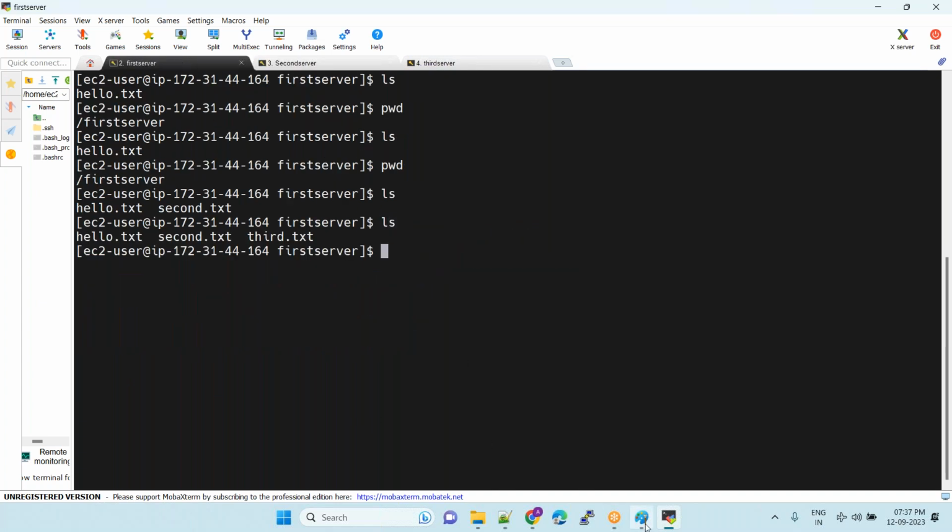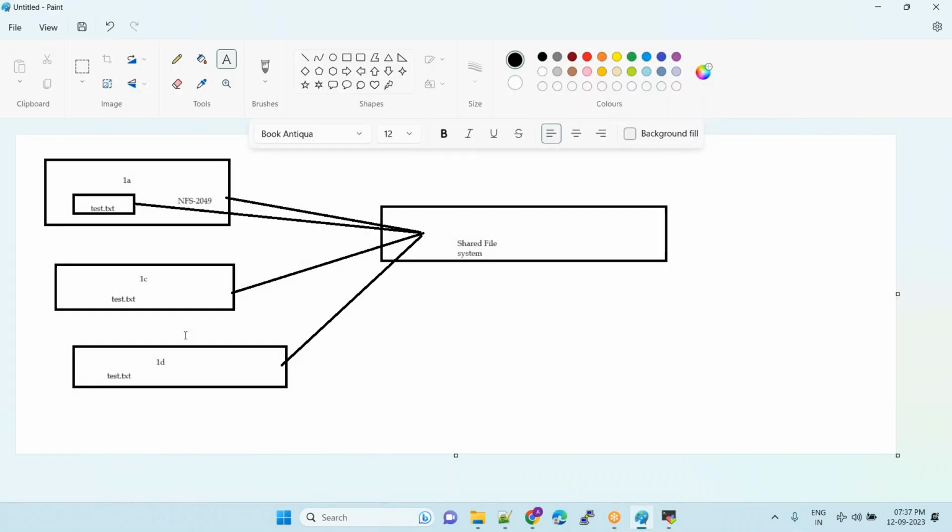Okay, so that is the concept behind your file system information. In the real-time scenario, if you want a shared file system, where the data is shared across all the servers, there should be a common file system. EBS means only one volume can be attached to one server at a time, but I don't want that. I want a common file system, so the data should be shared across multiple servers. In that case, we will go with EFS or NFS.